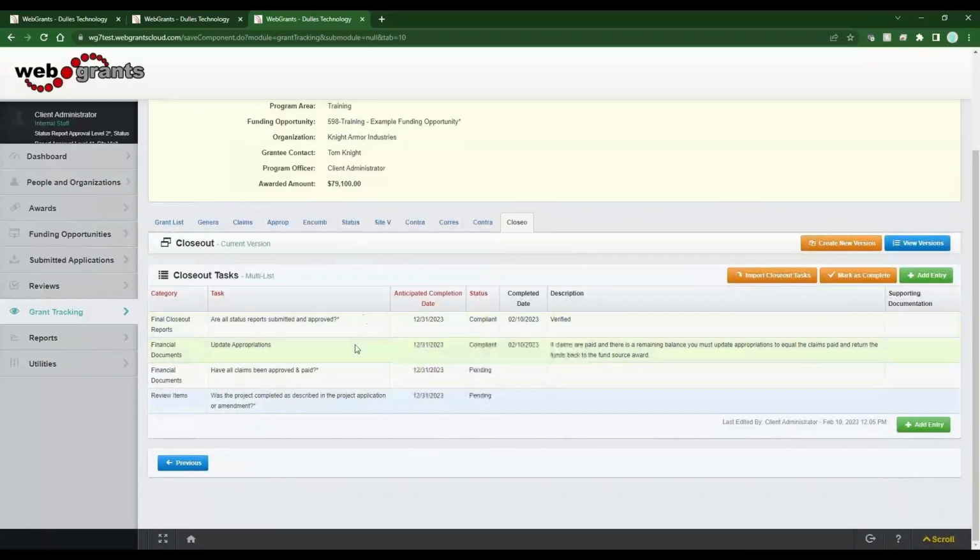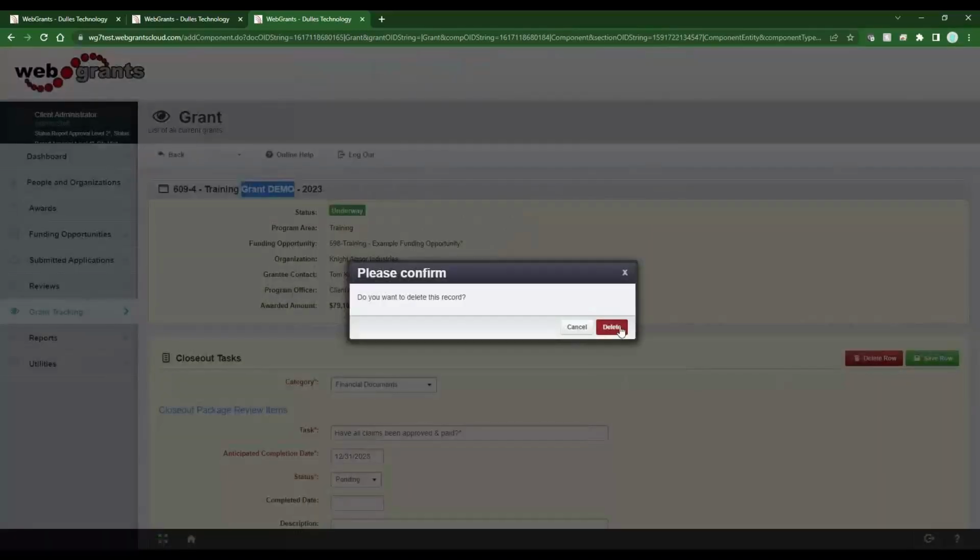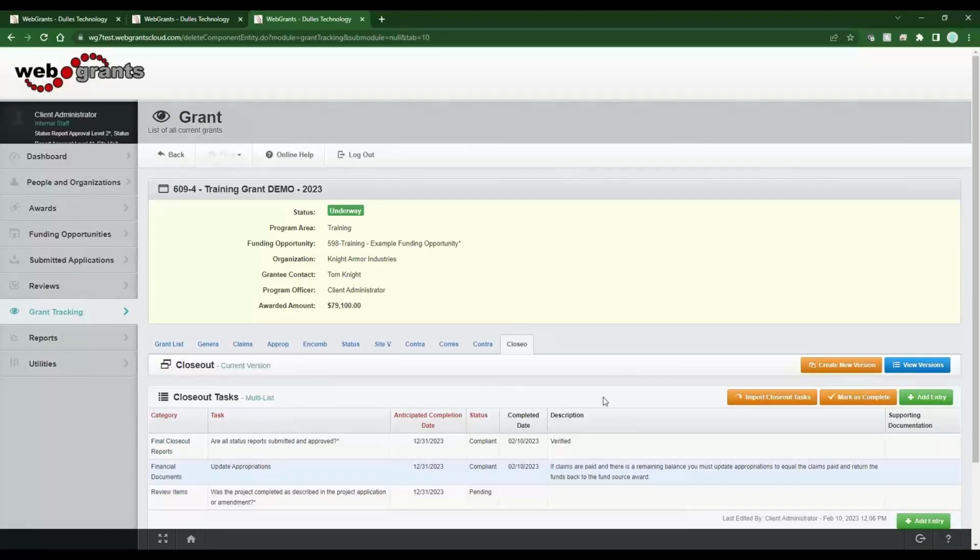And the goal is obviously to make them all compliant. Again, it's more of an audit trail and tracking, so you can show that you did the steps you needed to do. Now, I saw one in there that was program specific, but it was like special conditions. So if I had a task like verify that all special conditions were met on the grant, and it doesn't actually apply to this grant, let's say this grant didn't actually have special conditions, I can delete it.